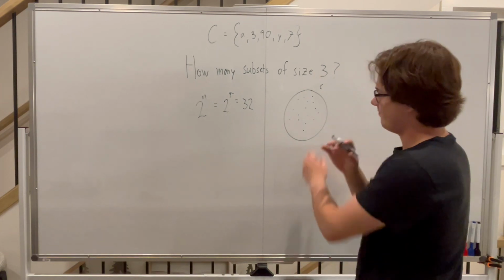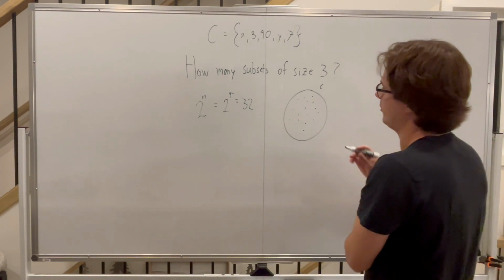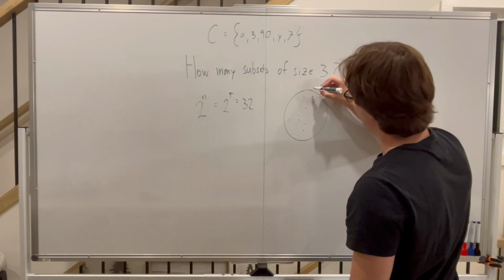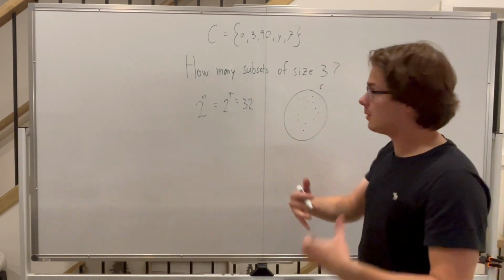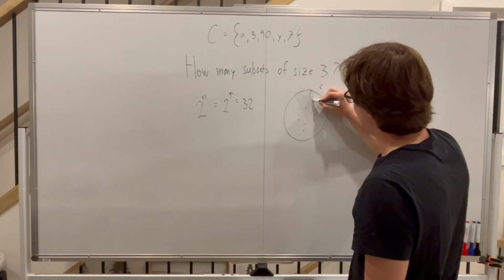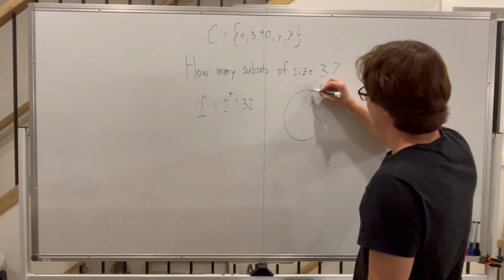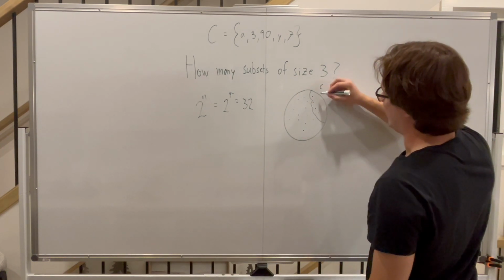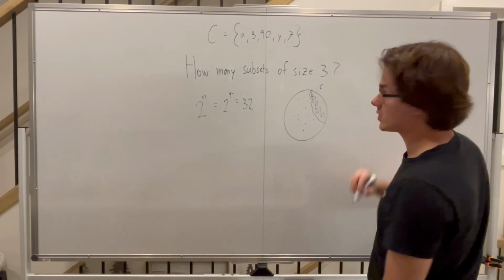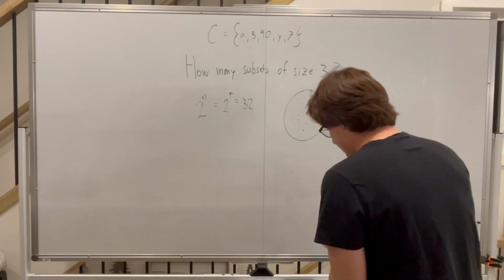And we're going to be approximate. I'm not going to write down all 32 of them. And we're going to ask ourselves, how many of these dots that represent a subset have 3 elements in them, right? And it could be the number of dots in this area here. That's what we're basically asking. So how are we going to compute this?